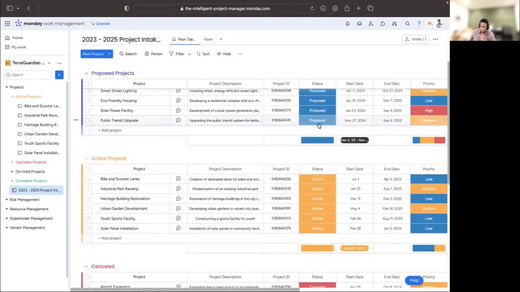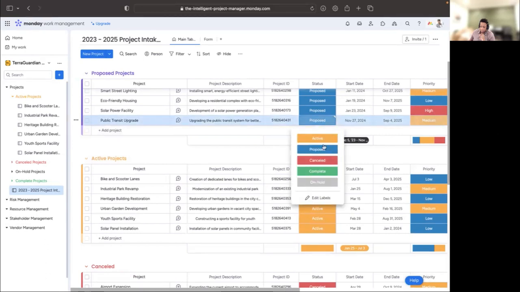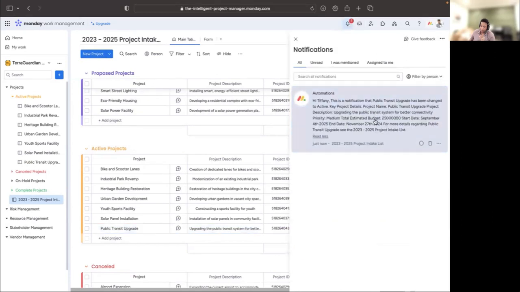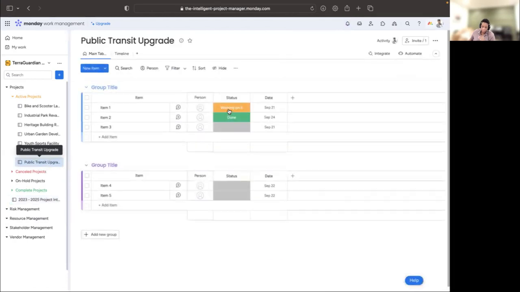Okay, so the public transit upgrade, let's test that. First off, let's create it so that we can go through each step of the process. Let's pretend as if this project has been moved to active and it's an in-flight project. So remember the three things that we want to have happen when we change the project to active status. We have our notification. Look, you can see right there. On the left-hand side of the screen, we see the public transit upgrade board. And let's pretend that we have gotten as far in our process where we've templated out project plans, and now I actually have a custom project plan for this project instead of just a blank board. So that's the second step of the process that has happened.